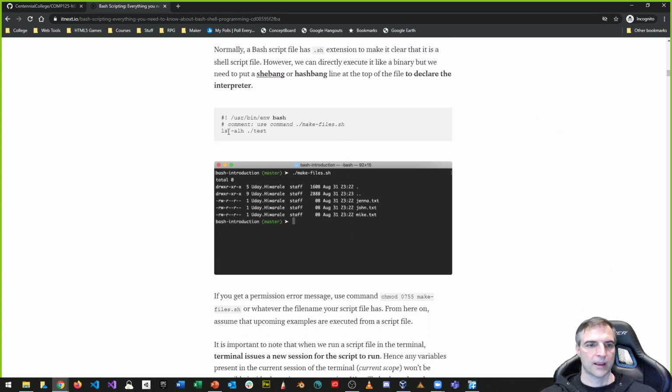I've already done this, and notice it does that shebang. And here, instead of /bin/bash, it uses /usr/bin/env bash, which is the long version of what I was trying to do with /bin/bash, right? So the first line should be this, the shebang or hash bang, to declare to the interpreter that this indeed is a script. That's the first thing you should put in. Then some comments on how you use this thing, the command, and what the command does. Okay, so that's a very simple example of a script.